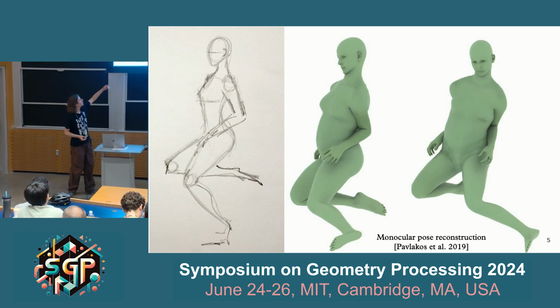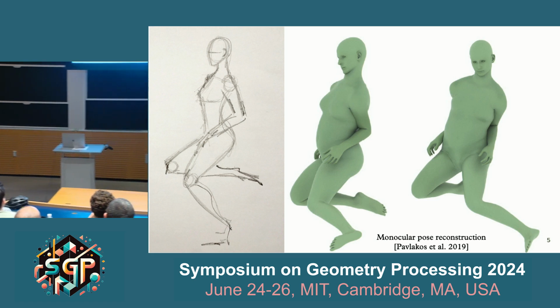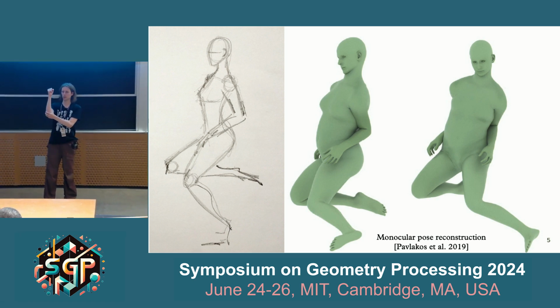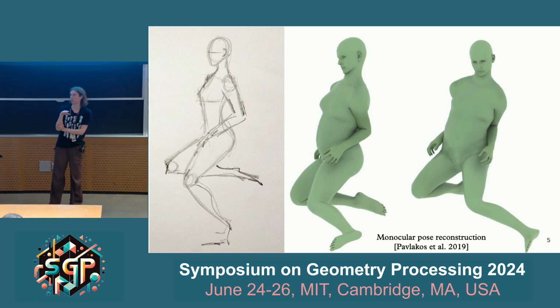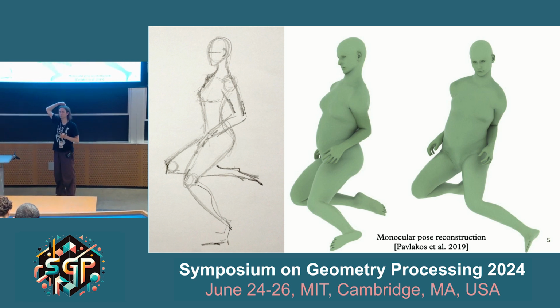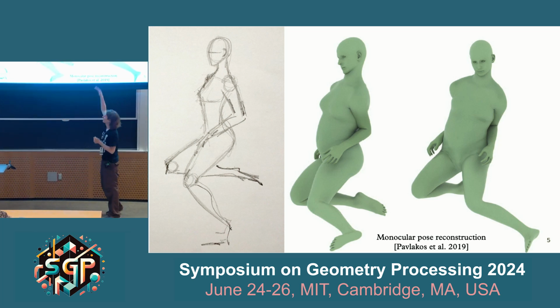Think about how you would tell the depth angle, like how much it bends out of plane. That's usually based on something called foreshortening, like how your 3D length changes as you depict it, right? It becomes shorter, which means it's rotated out of plane. Well, it turns out that this foreshortening is completely incorrectly drawn in most drawings. So the computer vision systems struggle because the proportions and lengths are all over the place.